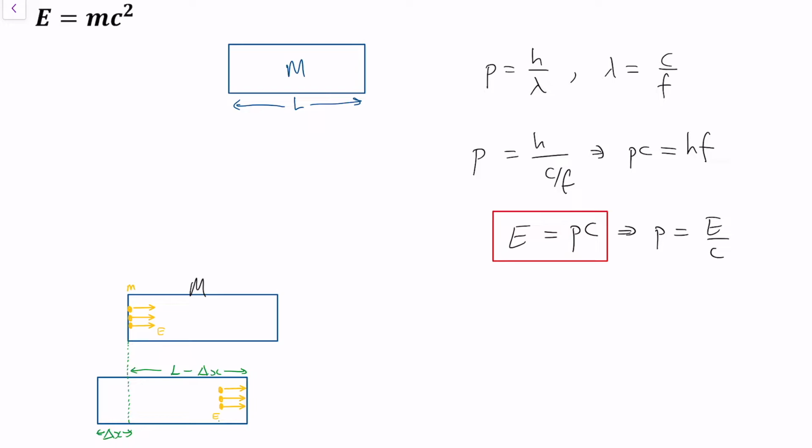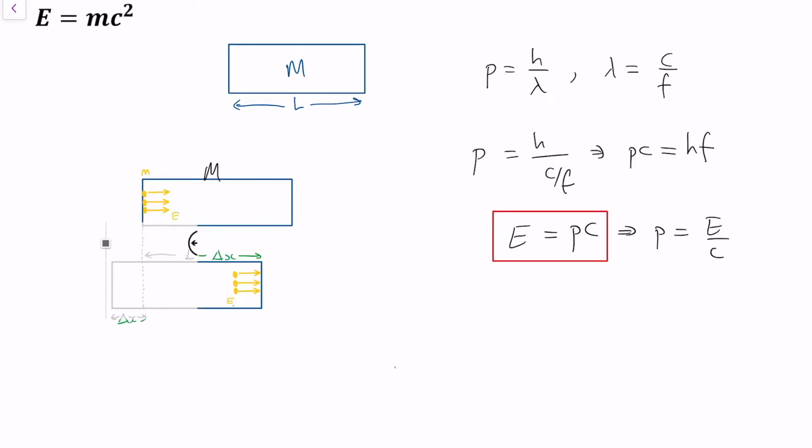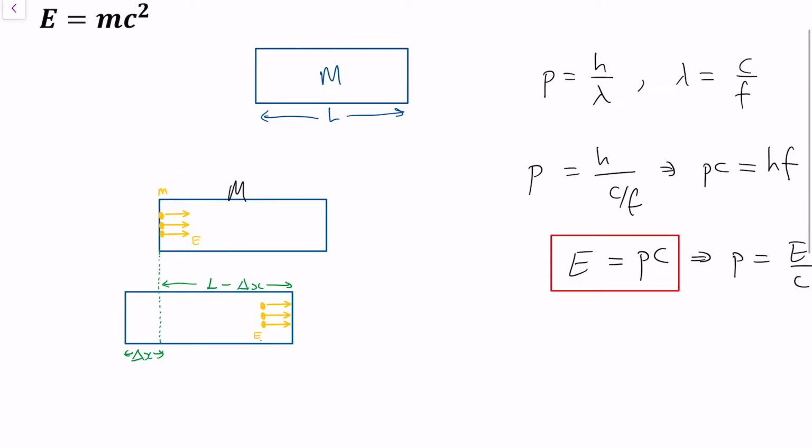Okay, now what we have in this thought experiment is that we have a box whose mass is M and the length is L, right? So what's happening here is that the radiant energy, in other words, the burst of photons, is traveling from the left-hand side of the box to the right-hand side, and in the second picture, it simply hits the wall of the box. But of course, this will create some recoiling effect, just like if you were shooting a gun, it will push back, right? So the same recoil effect takes place here. The total mass of the photons, as I've indicated here, is little m.